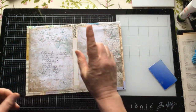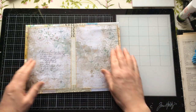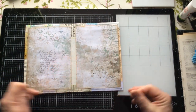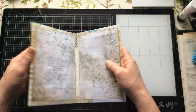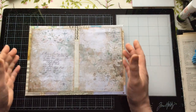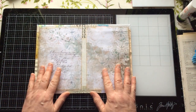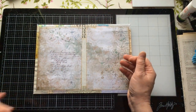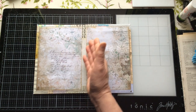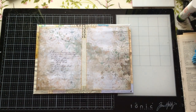Before I do the signature, I'm just going to deal with the corners as well, purely because I did say we were going to put them on, and I like putting corners on covers that are slightly less robust. Like if this was a recycled book, or these were made out of thick grey board or grey card, or recycled covers from another book, maybe without the spine, then I wouldn't worry about it. And I'm not worried really, but do you know what I mean?